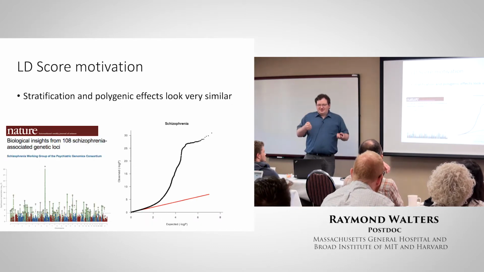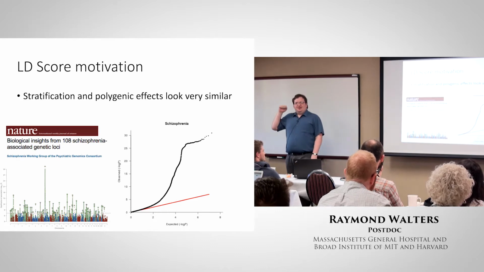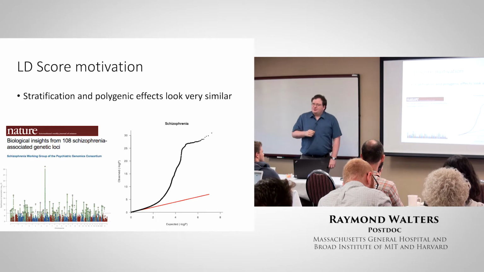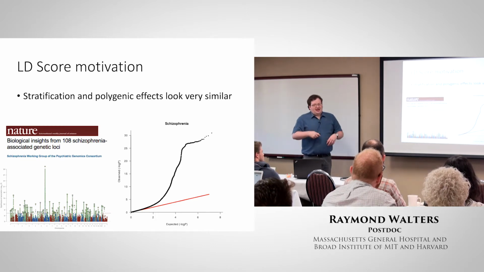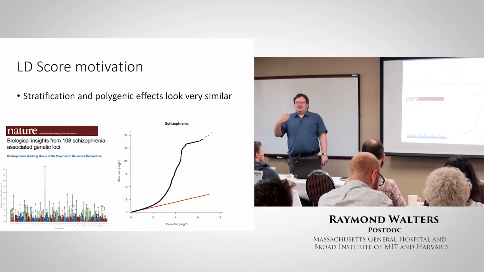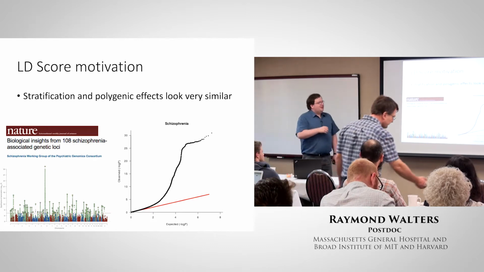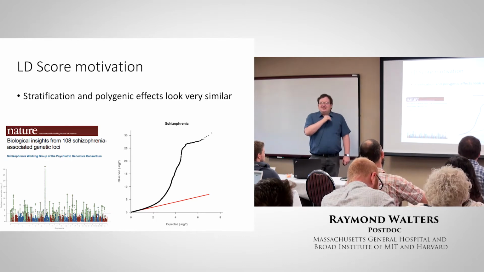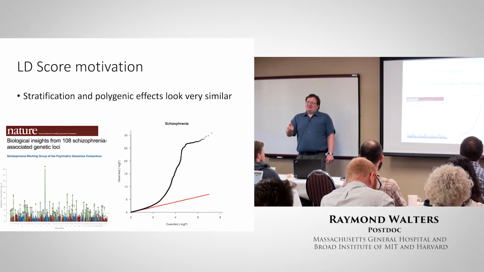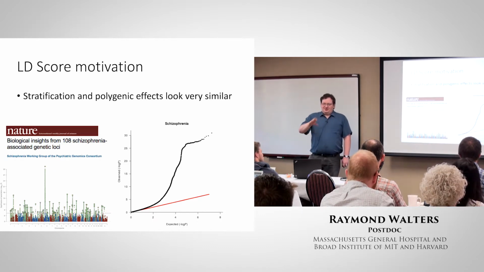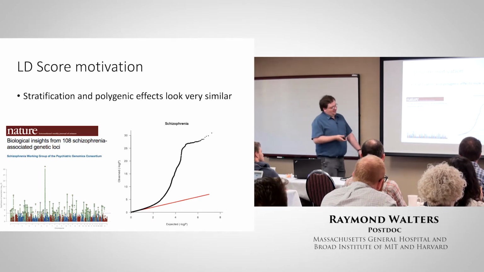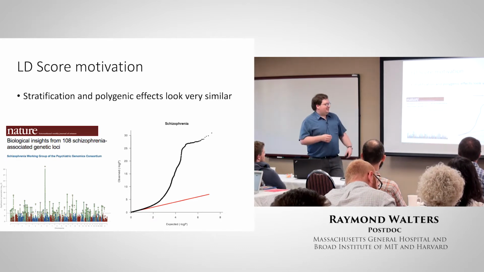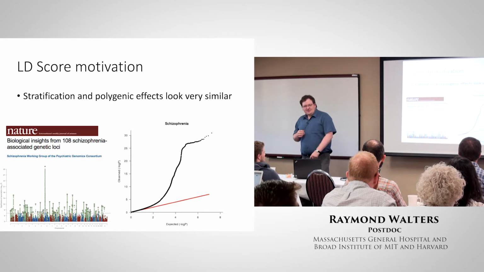This becomes increasingly important as we get to GWASs of really large sample sizes. This is the example of the schizophrenia GWAS from 2014, where as we continue to increase power for things that we presumably believe are actually polygenic, we're going to see increasing deviation from this line. So even if most of it's polygenic, is there still some population structure or other confounding happening? What portion of this lift off this line is a problem, versus how much of it is just that we're actually well powered to detect things?